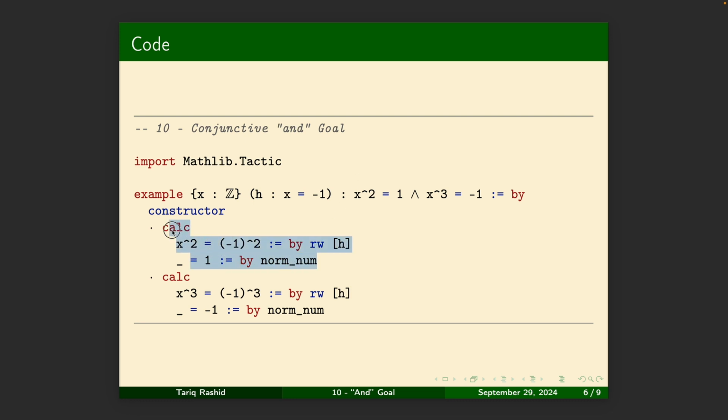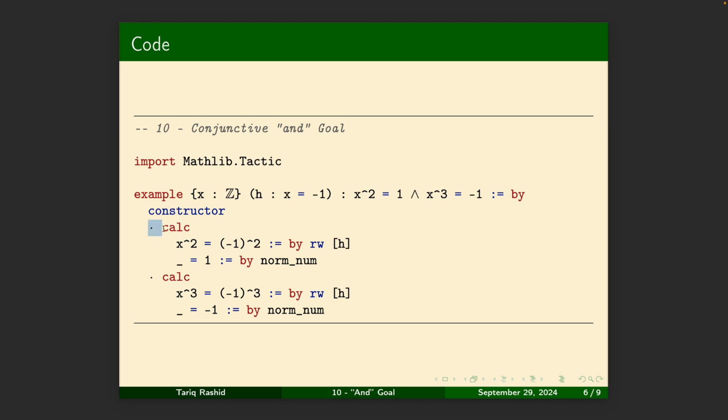Then the same again for x cubed is minus 1. This bit is familiar, the calc section, but there are two calc sections. So how do we go from here to writing two calc sections? Well, we use this thing called a constructor instruction, and what that does is take the current goal, which is a conjunction, and split it into two separate goals that we have to prove one after another. When we look at the info view, we'll see that.